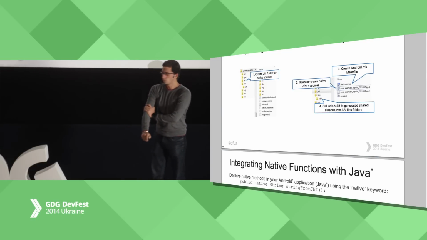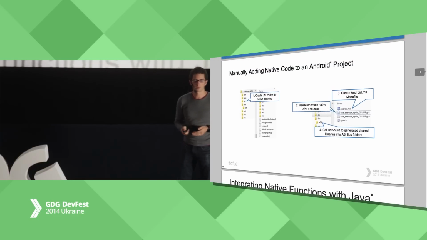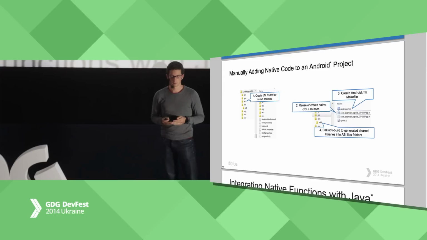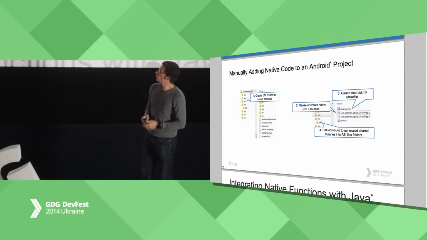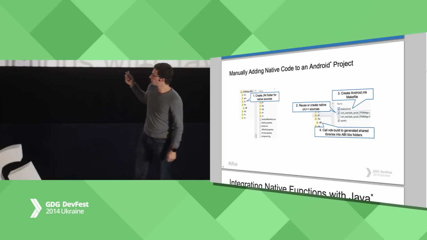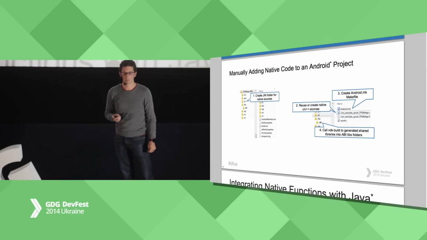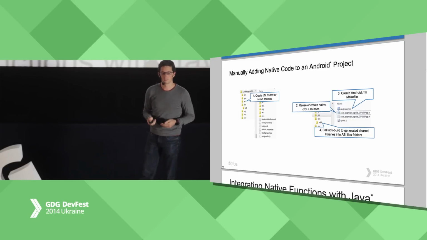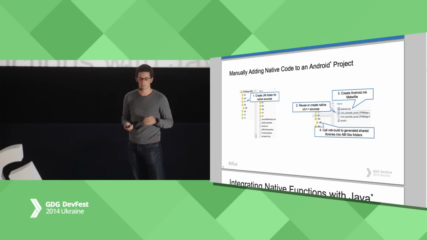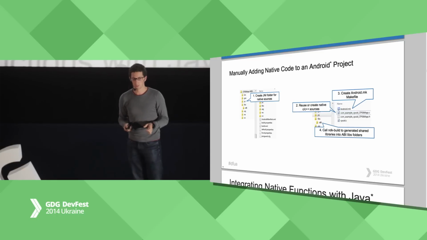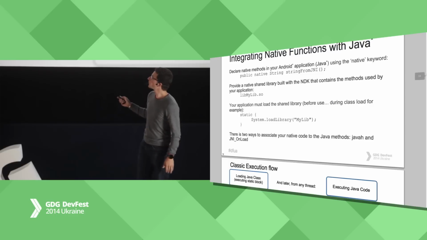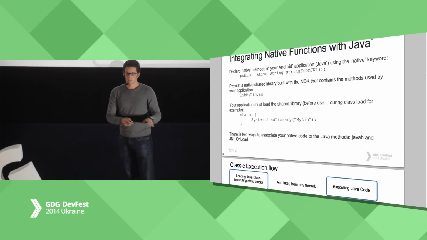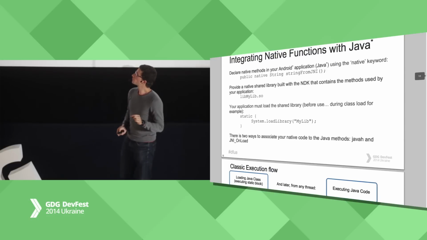So first of all, to use the NDK, you need your sources. You will put all these sources inside a folder inside your Android application project. This folder is called JNI. So under this JNI folder, you put your sources and a makefile called Android.mk. That's the makefile that will be loaded by ndk-build. So ndk-build is the script that is using the NDK to compile and create these .so files you will load later on. So all your C and C++ implementation is inside the JNI folder.